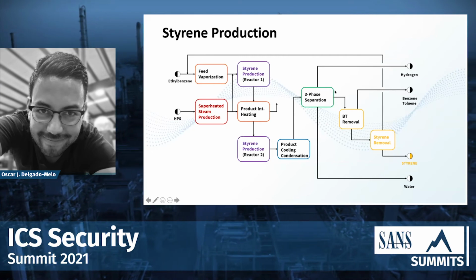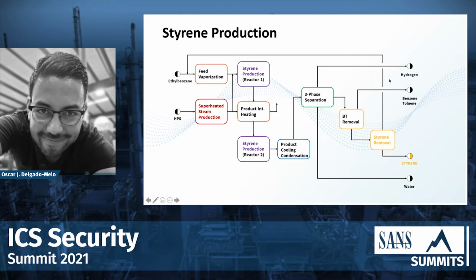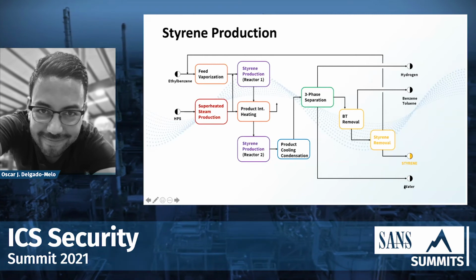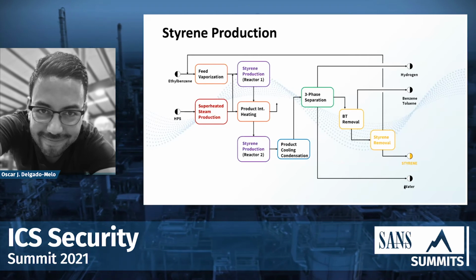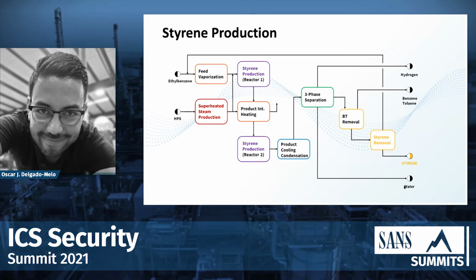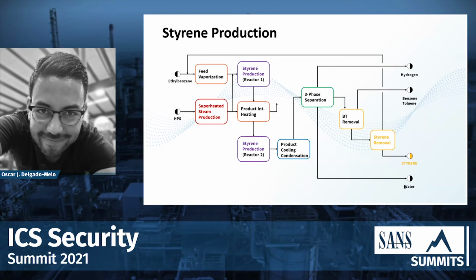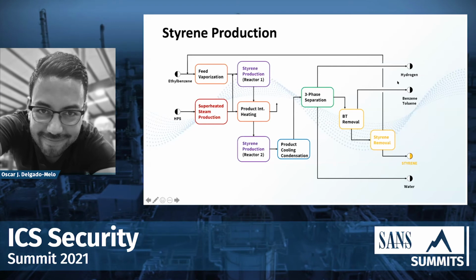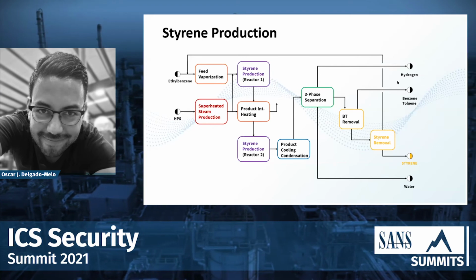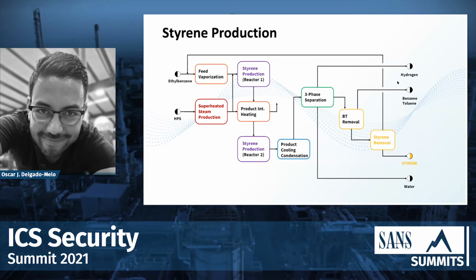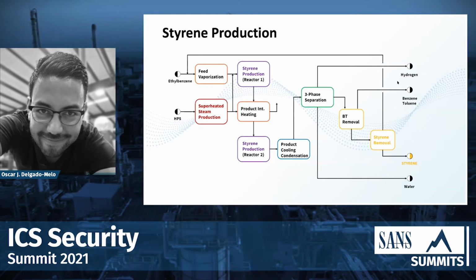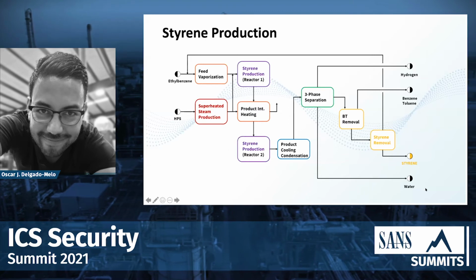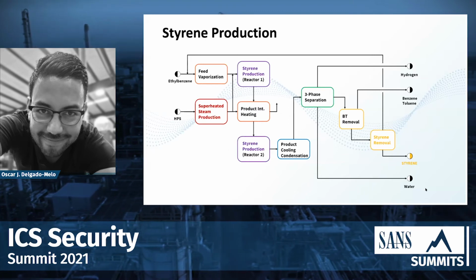So for example, in the three-phase separation, I see that I'm taking hydrogen and water, right? Just by looking at this diagram, I start thinking that I probably have different requirements for the hydrogen and the water systems, right? Probably for hydrogen, I need to think about explosion-proof instruments. I need to think about area classification. I know it will be more of a risk. Maybe for the water, I can use more standard instruments. So those are things you can do from here.